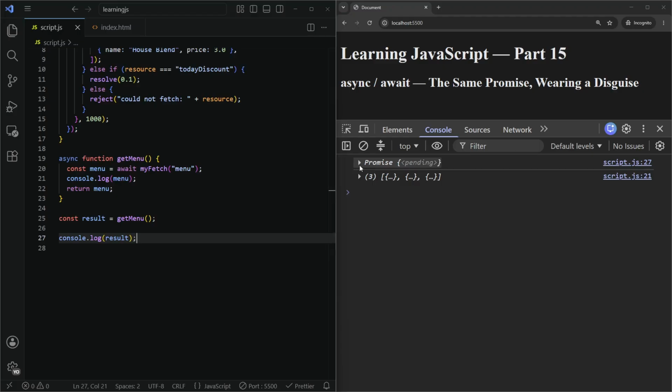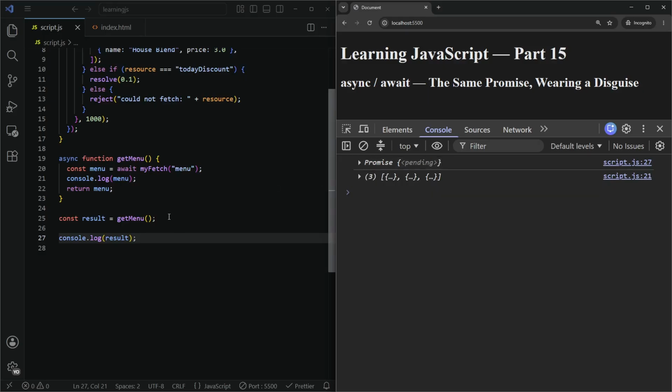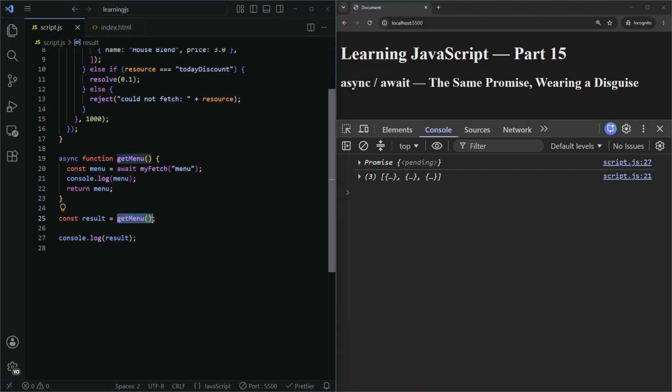Here. Immediately, we console.log a promise. And then waited a second, and then console.log this menu. So this is taking time, right? And remember, JavaScript keeps going. So when we run this getMenu, this runs asynchronously, so waits for the myFetch and stuff, but it immediately returns something and then continues moving on.